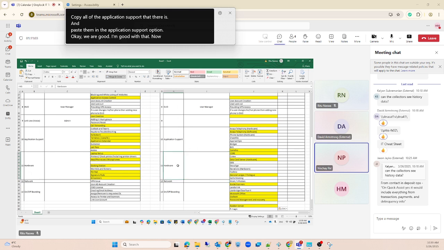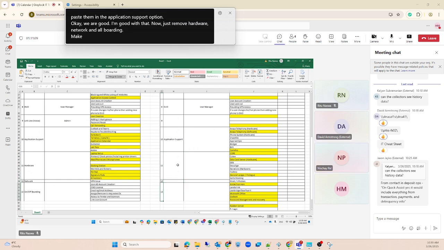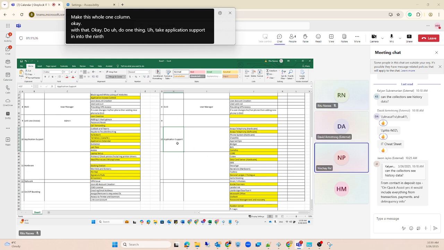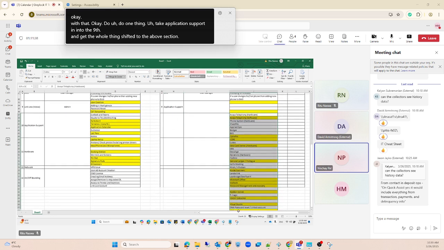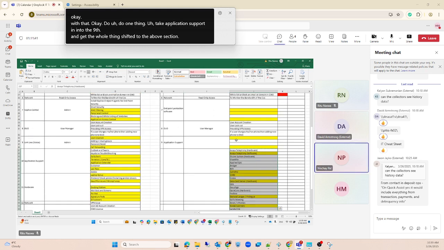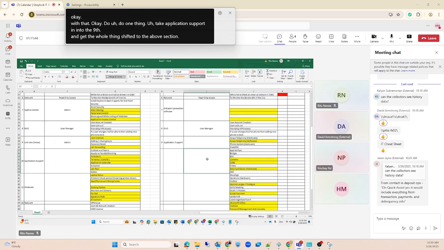Now, just remove hardware, network, and offboarding. Make this whole one column. Okay, we are okay with that. Do one thing. Take application support into the ninth, and get the whole thing shifted to the above section. Go down.